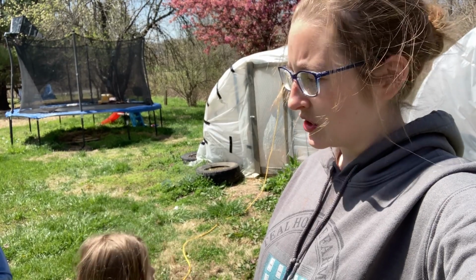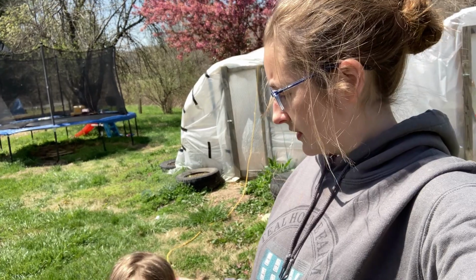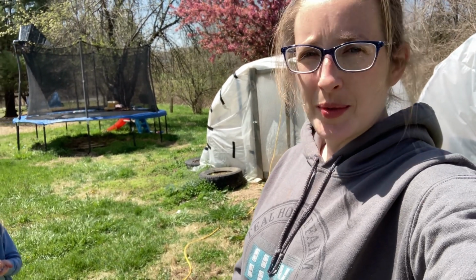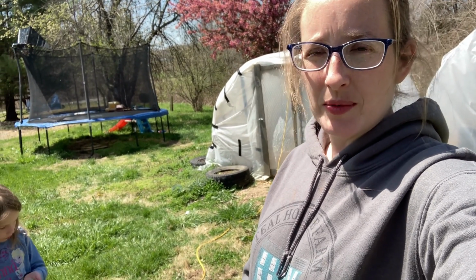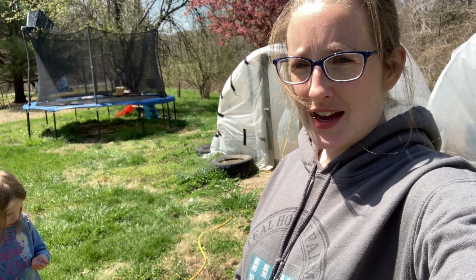They will be quarantined in the greenhouse for a week just to make sure they don't bring any germs to the farm to infect our other animals. And then they'll get to join the goats, and I'm going to be setting up a new paddock in our big field, and everybody will be out there with lots of grass and pasture to eat.